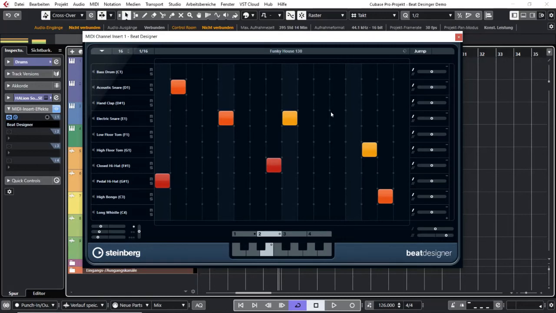So here in this square, it depends if you click really low or in the middle or up high, and you see it creates different colors. Really low means dark color, means soft, and high means brighter color, means louder.